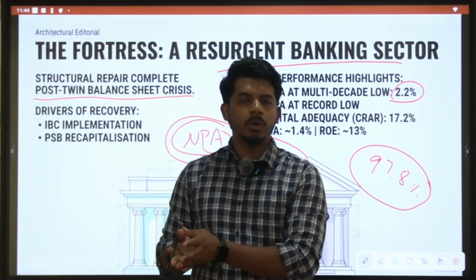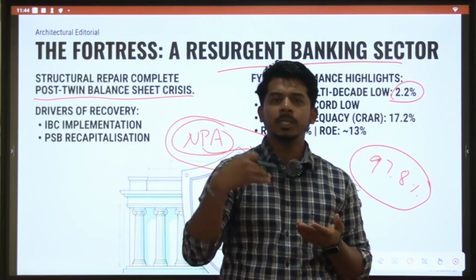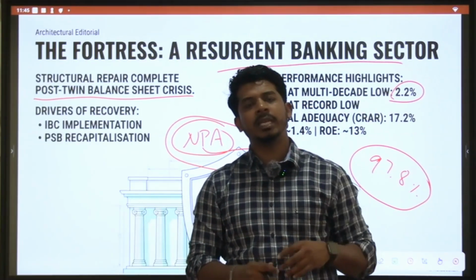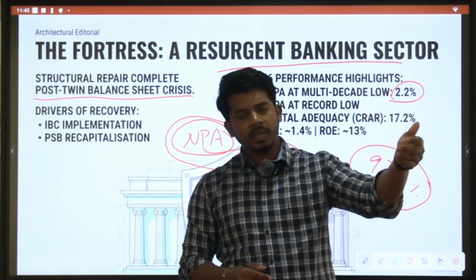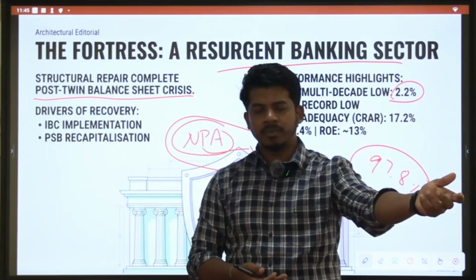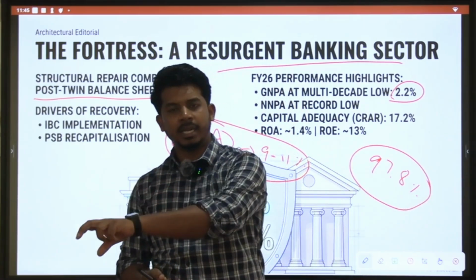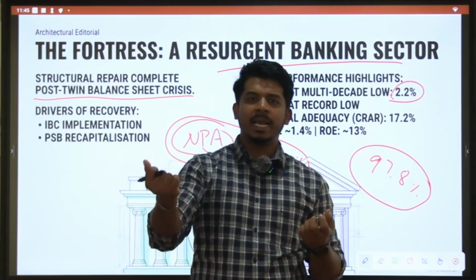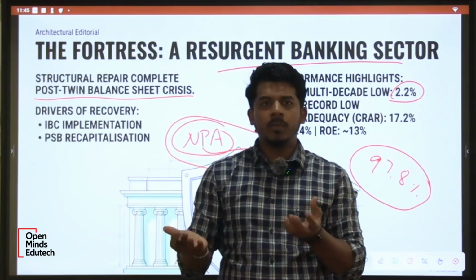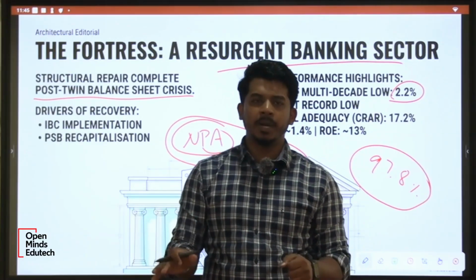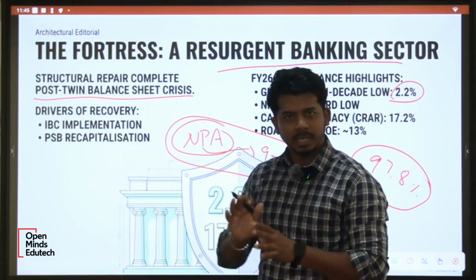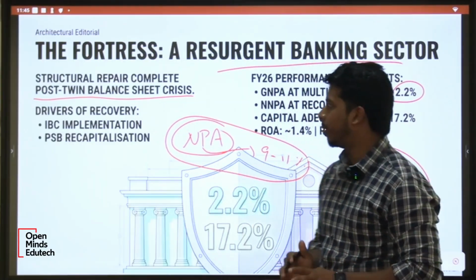When I could not pay back the loan, what happens to the bank? Suddenly the bank will lose its asset because I am not paying back the loan. So the bank's assets will also fall, and bank liabilities will remain, because the bank takes money from the common man in the form of deposits. It is a liability for the bank, and the bank is giving me a loan at a higher interest rate. So its asset has gone but its liability is remaining. So the bank's balance sheet will also get worse. So twin balance sheet means both banks and corporates had worsening balance sheets a few years back. This was the twin balance sheet problem, but luckily it is now over.